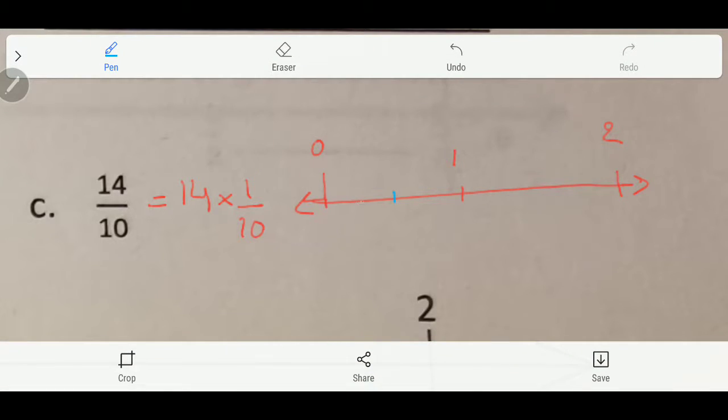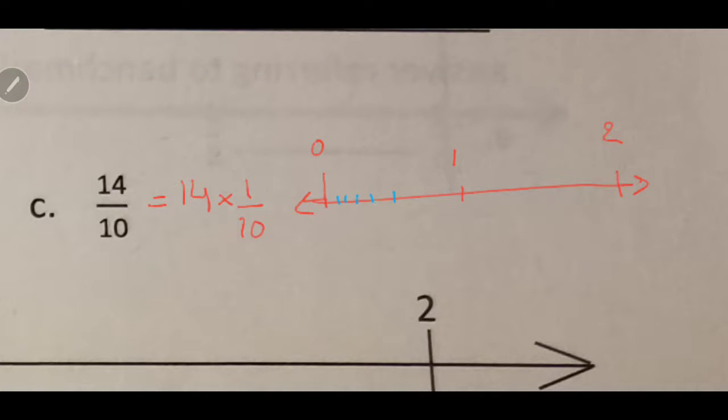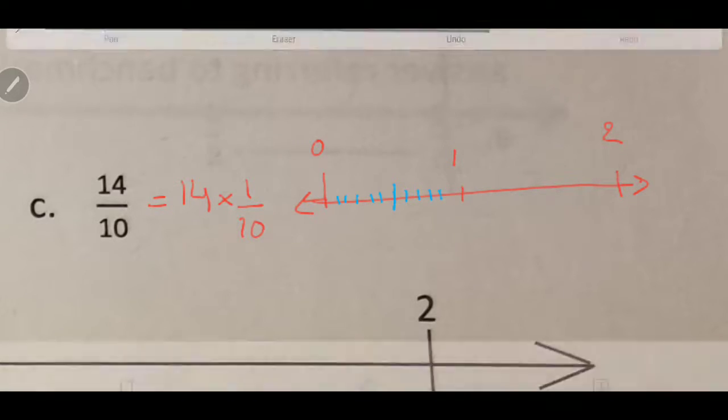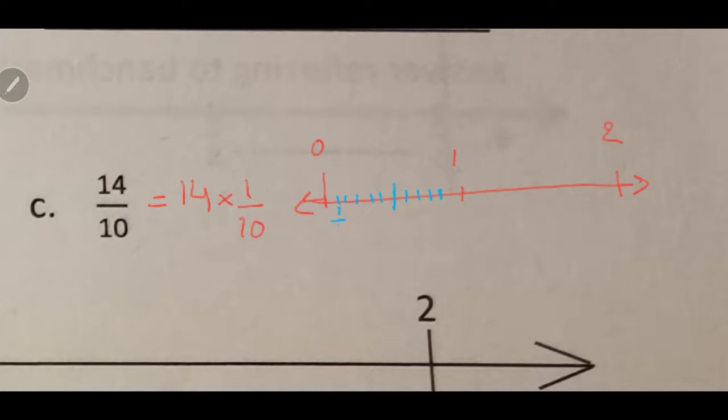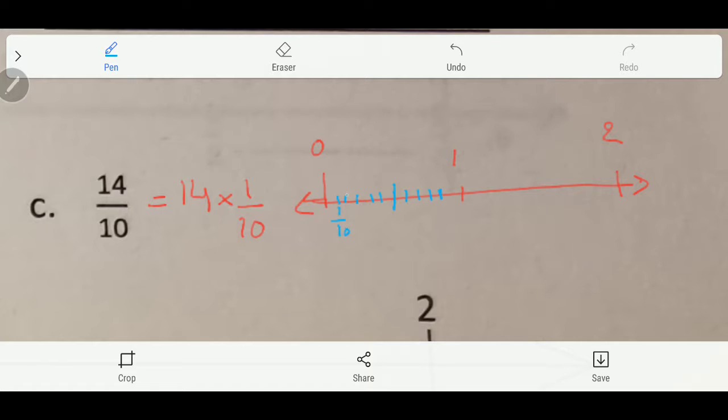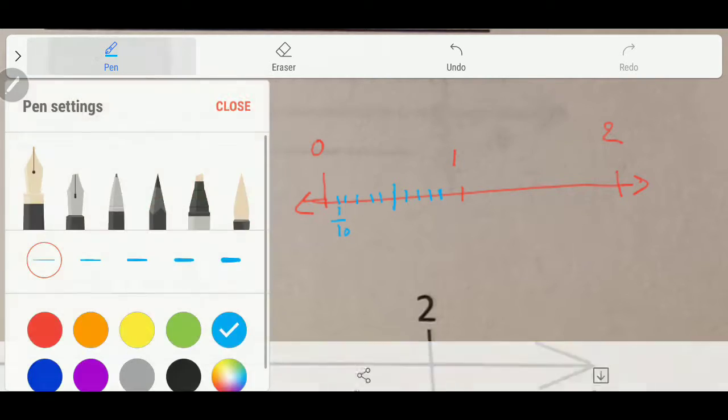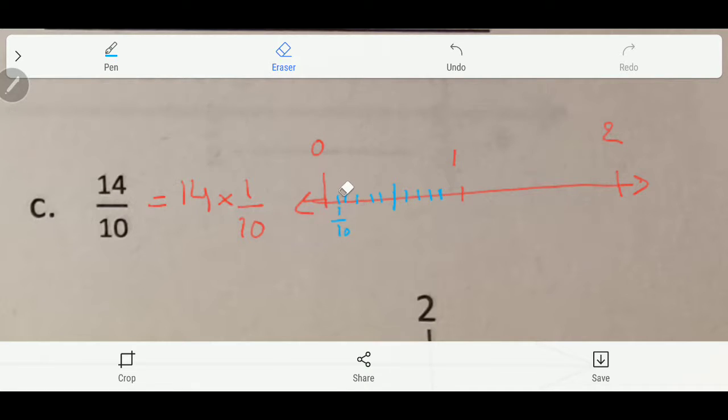So the easy way to do it precisely, we cut this in half. And then we cut this section into 5 pieces. 1, 2, 3, 4, 5. And then we're gonna cut this one into 5 too. 1, 2, 3, 4, and then 5. So the first one is 1/10. This is 2/10, 3/10. I have an extra one here, so let me just erase one.